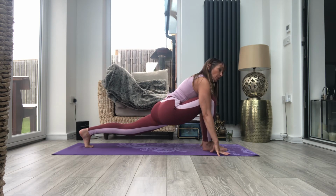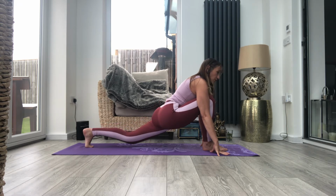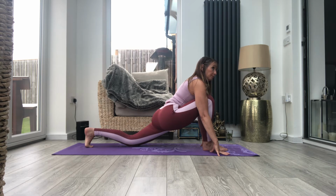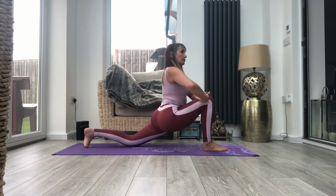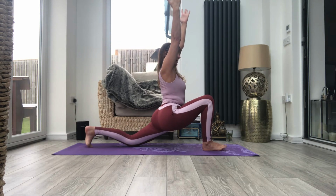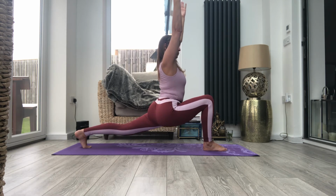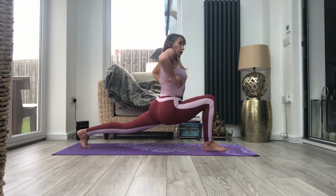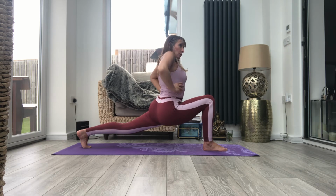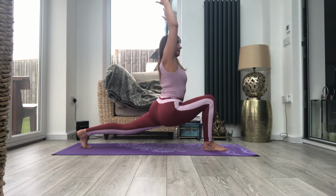Coming into runner's lunge. So option to drop that back knee onto the floor if you wish. In its simplest form, you can just have the hands on the knee. Otherwise, arms are in the air, palms facing inwards, and the back knee is off the floor. Always feel like somebody got hold of your ribs and kind of pulled them up. So out away from your hips, so making space between your rib and your hips, so that you have a big gap between your last rib, the 12th rib, and the rim of your hip, the crest of your hip.